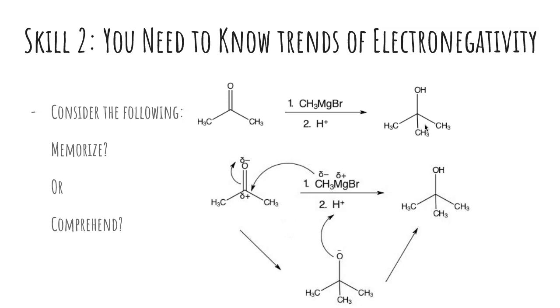This may not make sense to you, and you're forced to just tuck it into your memory. All right. Now, what happens if I start labeling where all the partial positives and partial negatives are? So let's take a look at what's over the arrow. Metals always take on a positive or partial positive charge. So magnesium is partial positive. Okay, that means what's around it is partially negative, including the carbon here, that would be coupled up with it. And the hydrogen down here has a formal plus.